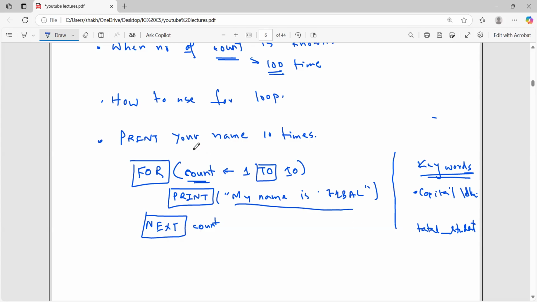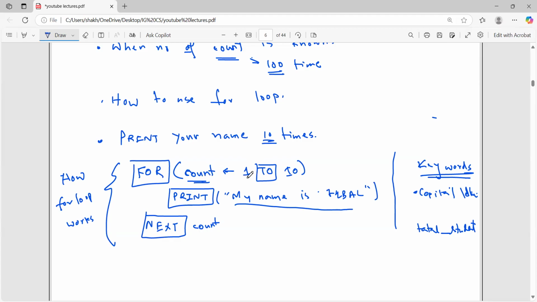So now, how does the for loop work? Very simple. Count is for counting purposes, counting how many times the job has been done so far. Count will start from 1 now, because it can start from 0 also, but we will never start from 0. We'll start from 1 so that we can understand it when we start counting from 1.